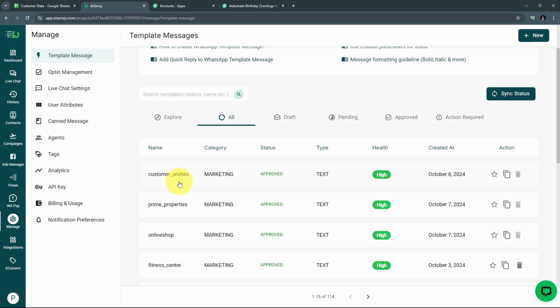So this is going to be my template message that I'm going to send as my birthday wishes to all my customers. Now here, for creating a new template, what you can do is click on this new button and follow all the instructions given by AI Sensei, and after following the instructions you can customize the message according to you that you want to send as birthday wishes to all your customers, and after customizing the message you need to take the approval of your template by AI Sensei. So I have already taken the approval of this template, so I'm going to show you this template.